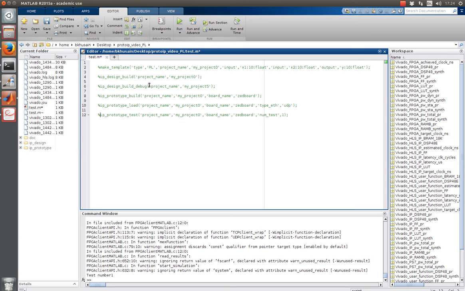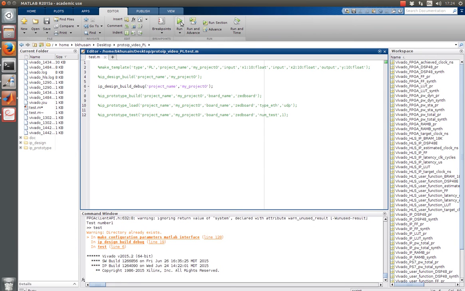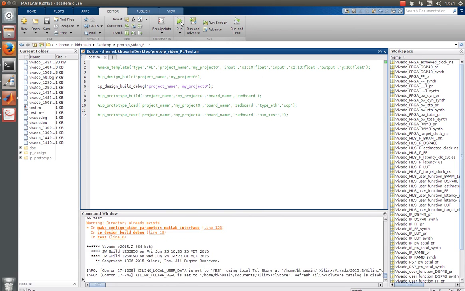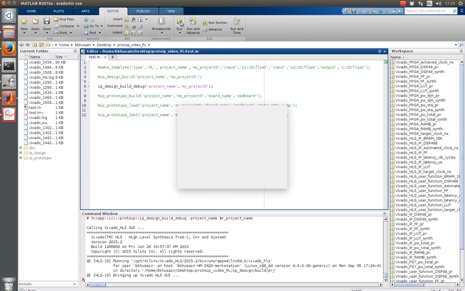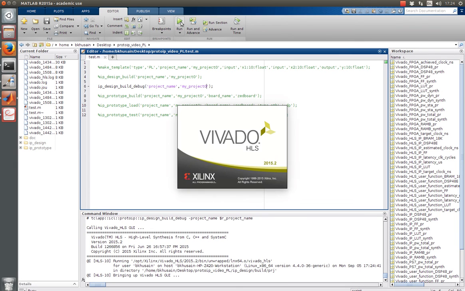I will show the example just for the IP design build command. So we called the IP design build command in the beginning, and now I will call IP design build debug, which has the same set of arguments as IP design build itself. So I call this command, and Protoip opens the Vivado project that can be changed manually.